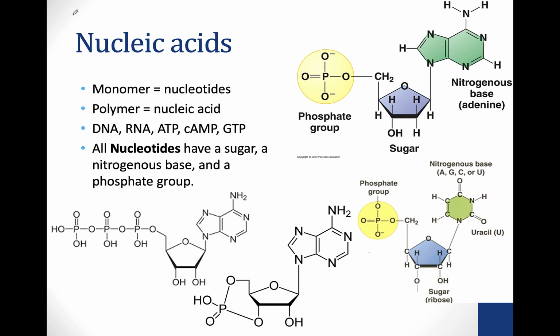The last and final group of macromolecules, so fourth group here, are called nucleic acids. A single nucleic acid is called a nucleotide, and a polymer of many nucleotides is called a nucleic acid. It's the same name as the group. So some examples are DNA, RNA, and ATP. These are really, really important. So DNA is your genetic code. RNA are kind of short temporary copies of the genetic code that we use to make proteins. And ATP is our energy molecule.